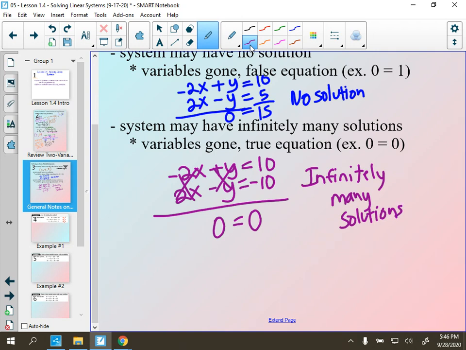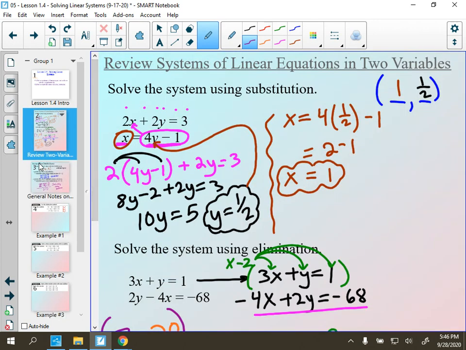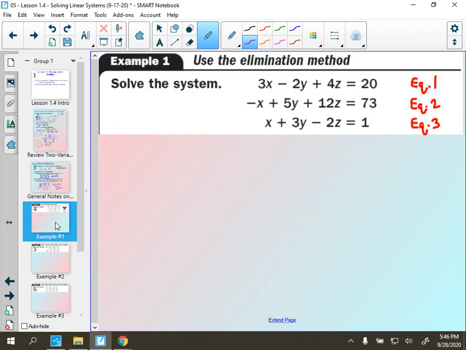So I think other than just jumping in and looking at how we actually do this, we're going to go through those same two methods, elimination and substitution, just as they come up. So here we go. Example 1, use the elimination method. I'm not going to say you have to use one or another. I think this is a really good candidate for elimination.